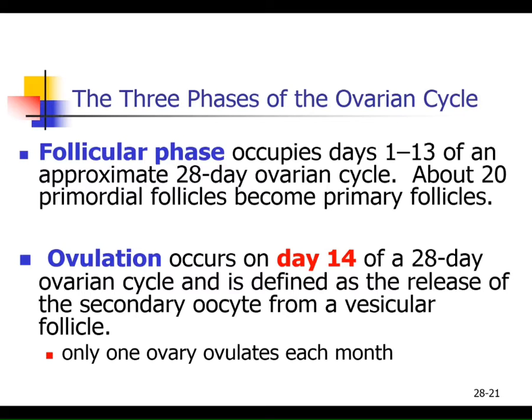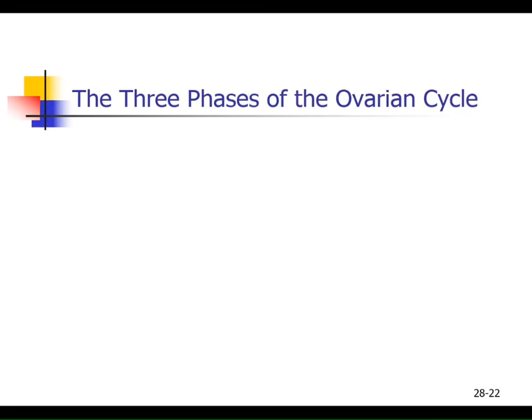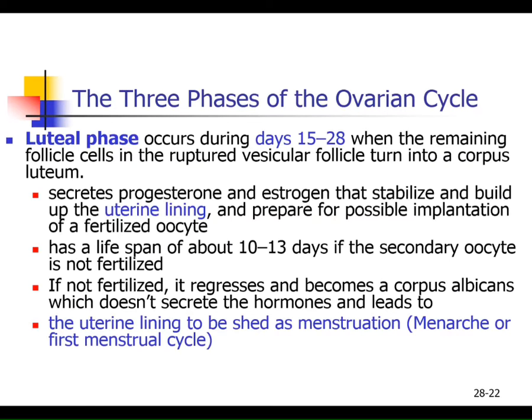And typically this is only 1 follicle per ovary, every other month, if you will. So 1 ovary is taking charge 1 month, and the next month the other ovary might be the lead ovary. It's not always alternating perfectly left, right, left, right. There can be 2 lefts and then 2 rights. It's a little bit irregular, but one of the ovaries is taking charge each month, basically, and will ovulate on day 14 of the cycle.